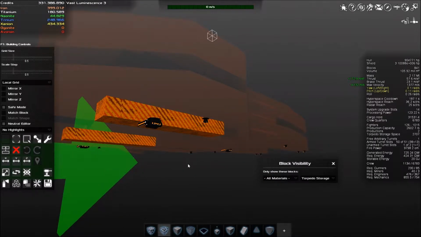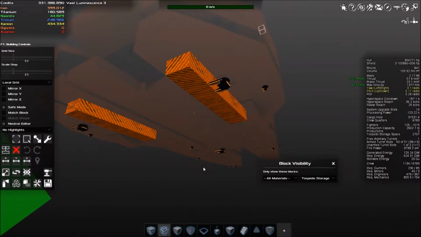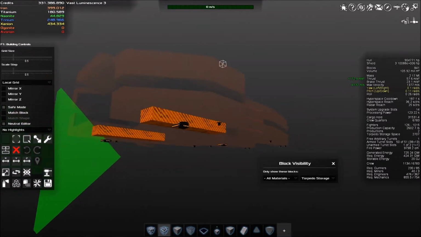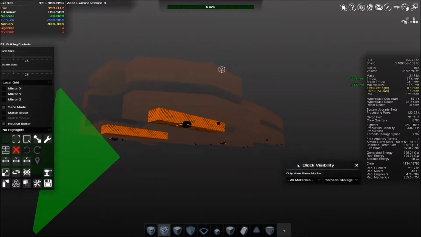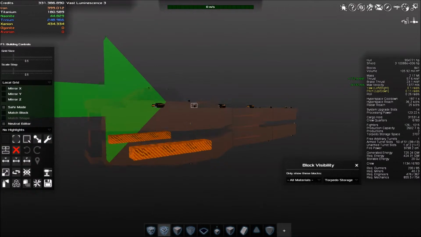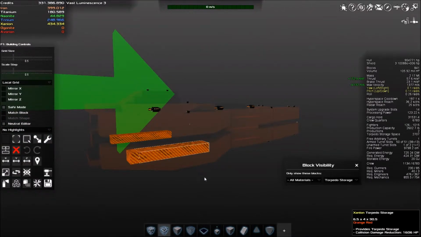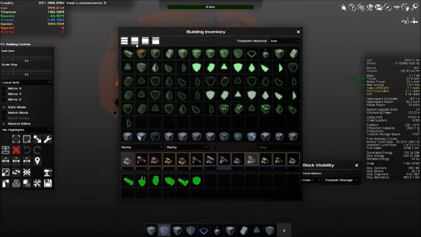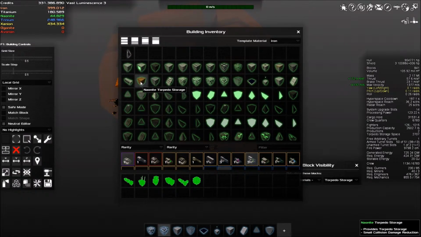I suppose as a new player, you're probably wondering how they operate, what can I do with them, and what sort of combat role should I be using them in? They're all great questions, and if you can tell me how to do that, that'd be great. But as to placing what you need for torpedoes, I can tell you that. What you need for torpedoes to work is torpedo storages. So there'll be blocks like this. If you bring up your build menu, we'll look at nanite. There's a torpedo block, and it's called a nanite torpedo storage block.